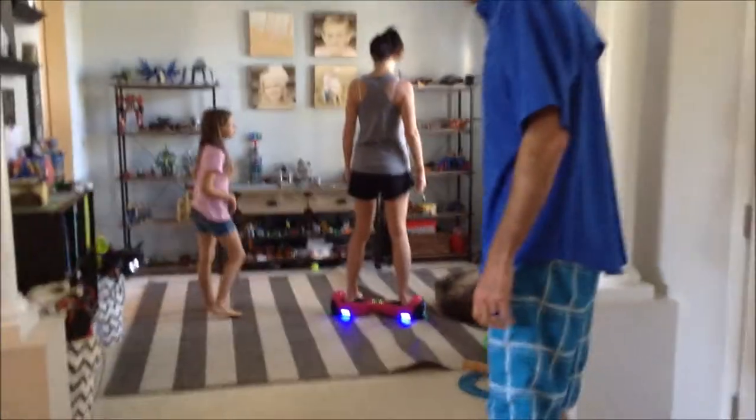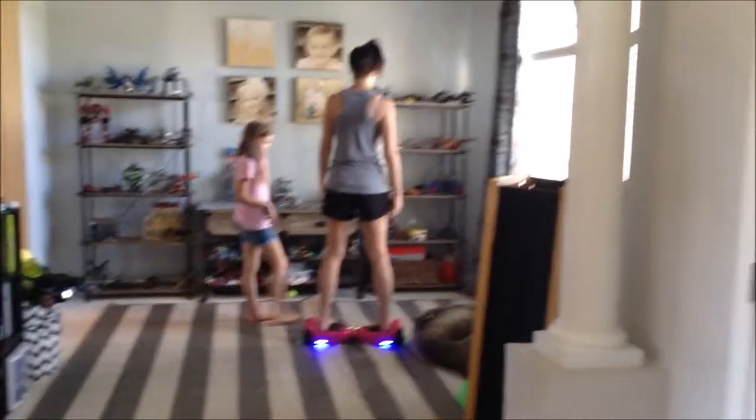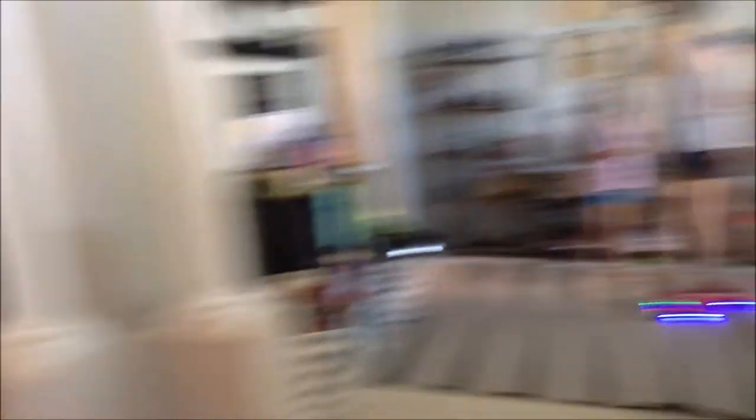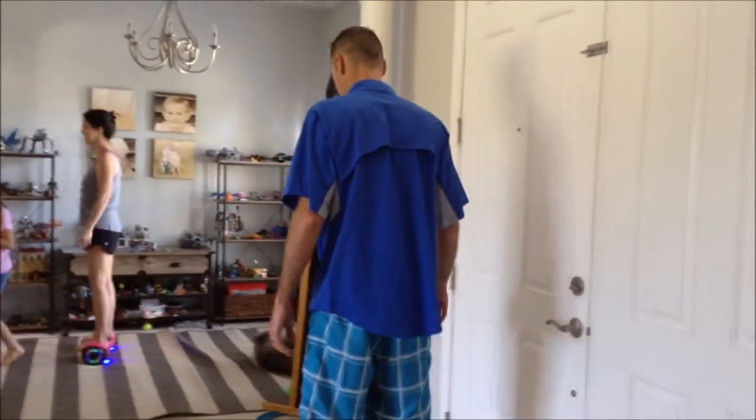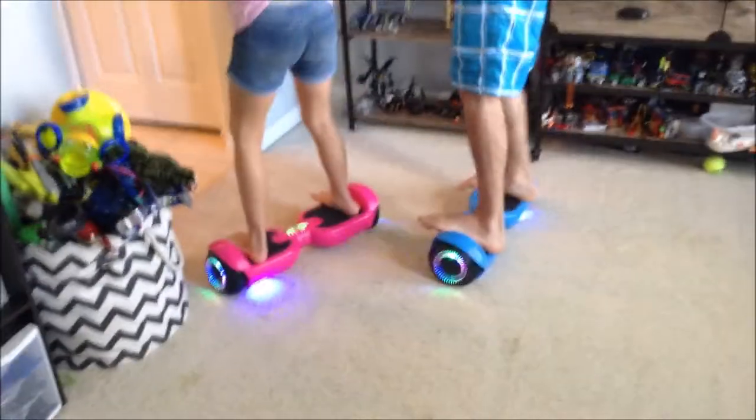You're getting it. It's a little harder on the tile. Mom's doing it too. She got it now. Go Jonester mom! Jonester dad has got it under control. It's easier on the tile because it's less rough. Jonester mom has had enough of this so she got off. Jonester dad is still on the roll.